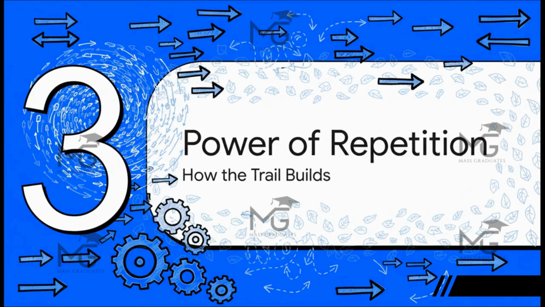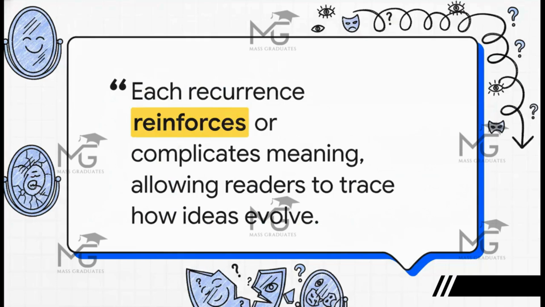So, let's dig into that a little more. How does this trail actually build meaning? Because the magic isn't just that it repeats, it's how it repeats, and what that does to our understanding of the story. And this quote just nails it. A motif is not a static thing. The first time you see a mirror in a story, it might just be a mirror. The second time, maybe it reflects a character's vanity. But by the 10th time, it might have grown to represent a fractured identity or the conflict between appearance and reality. Each time it shows up, it adds another layer.